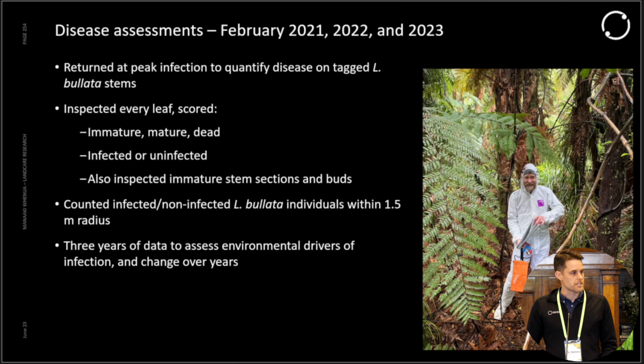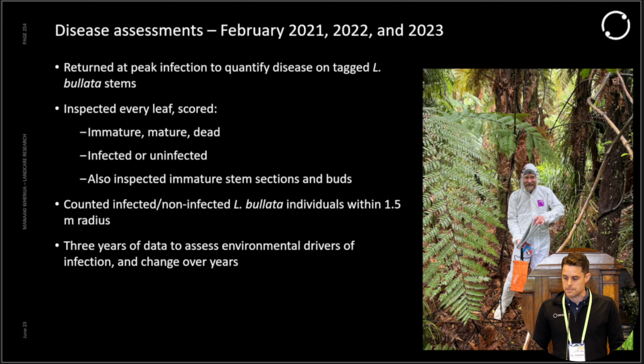We did 3 disease assessments, in February 2021, 2022 and 2023. So this was at about peak infection. Michael Bartlett from Scion and his colleagues have a tree that they monitor quite intensely, really close to where these ones are. So we sort of use his data to decide when to go in.